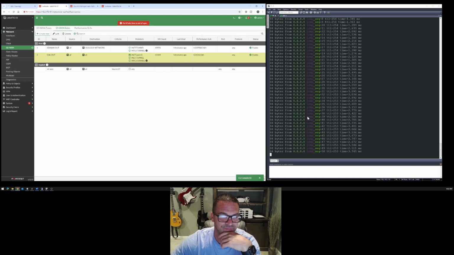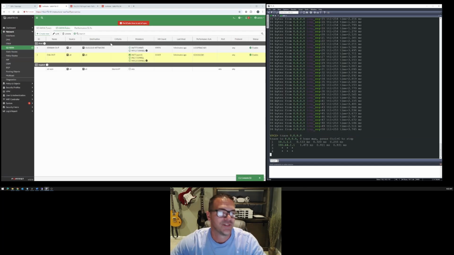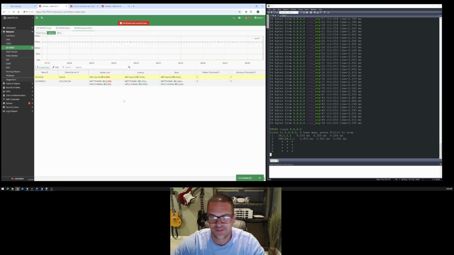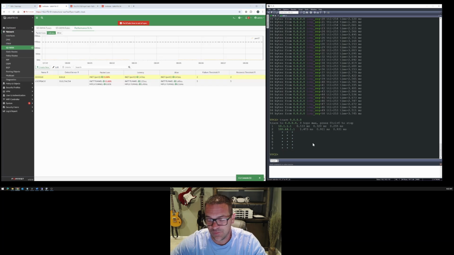That's good. So if we trace route to 8.8.8.8, we can see we're riding the backhaul, which is proper. Okay, so that's good. We can see that loss is still happening, so it's routing around the packet loss event, which is fantastic. That's what we want. So we'll revert it back and we'll see what happens here.